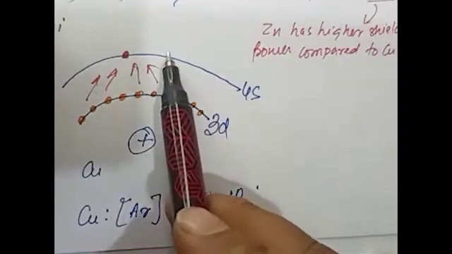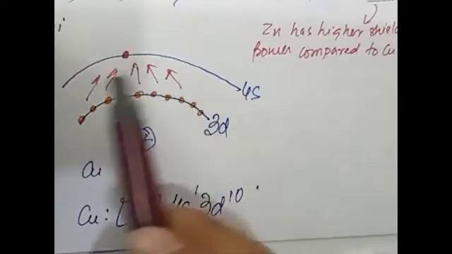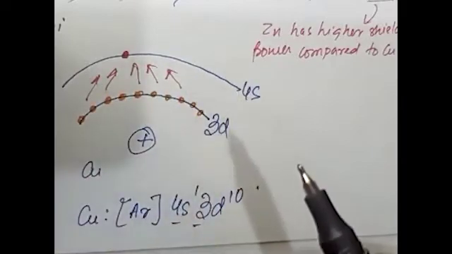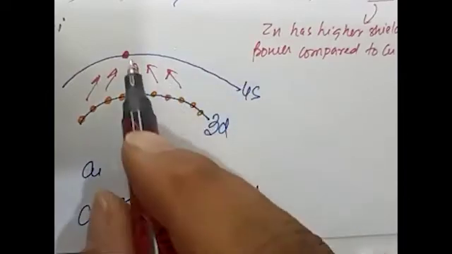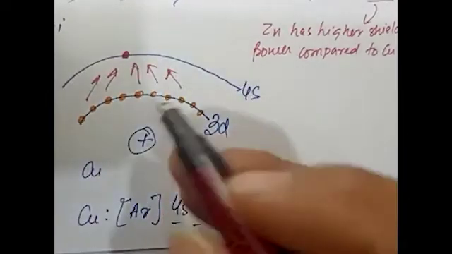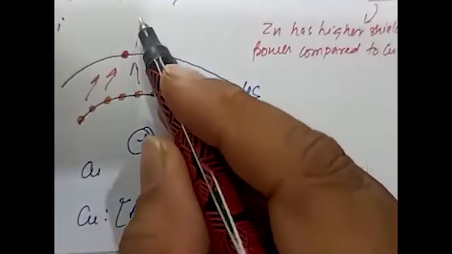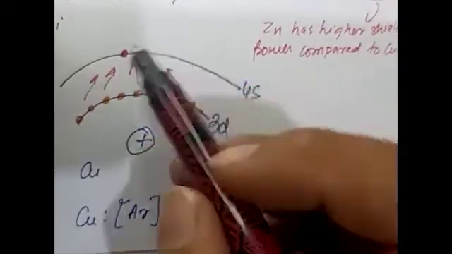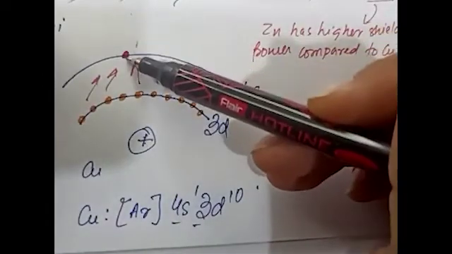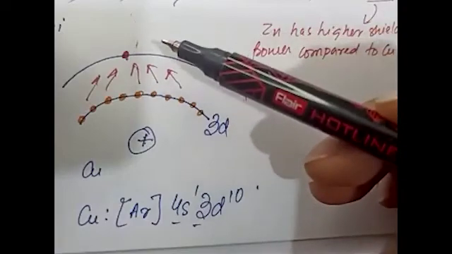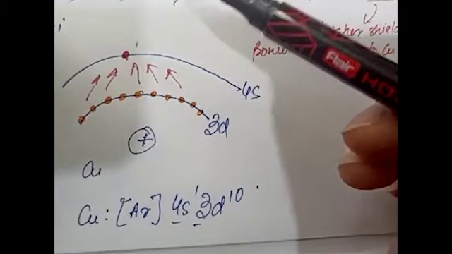Now shielding effect takes place on an electron by the inner electrons as well as by the electrons of the same shell. But in copper, there is only one electron on the outside. So this is nothing but the shielding power of the 3d electrons on the 4s electron. The more it pushes outward, the greater the shielding power, and the electron will go farther from the nucleus, so the atomic size ultimately increases.